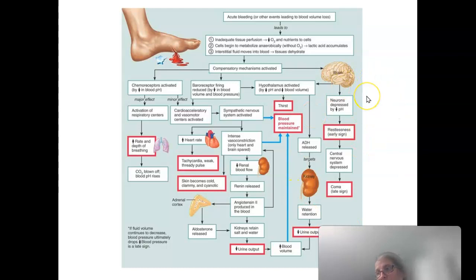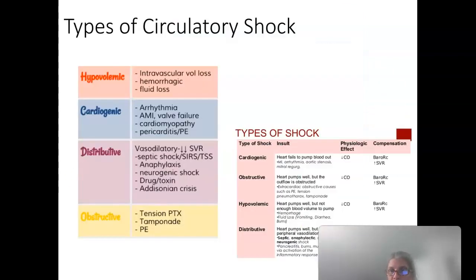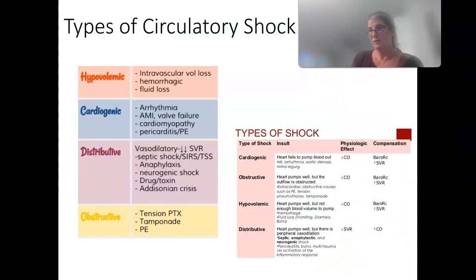And sometimes you can't, and it can be fatal. So when we look at circulatory shock, there's a few types of shock I want you to memorize. You have 4 in your notes, and you see this little pretty picture, and you have them over here as well. So circulatory shock is characterized by a drop in blood pressure. And when the blood pressure is low, you can't perfuse your organs. So you're going to have multi-organ failure, and they're going to slowly shut down.